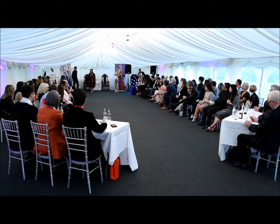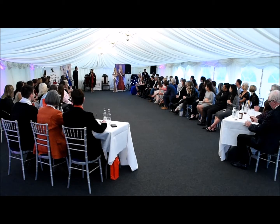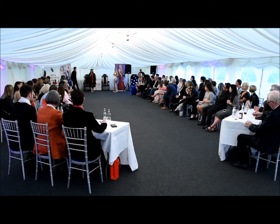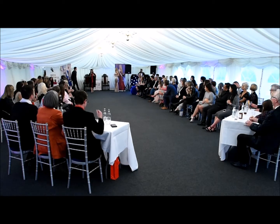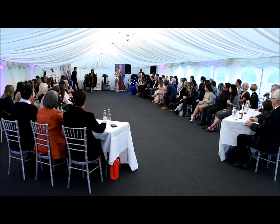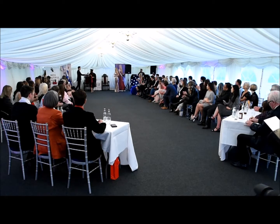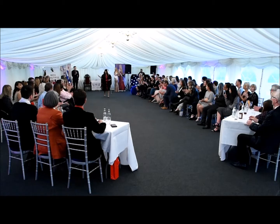So I've decided to do my eco dress, well, eco gown, on a graduate gown. It was donated from my cousin, who graduated 2 years ago. And seeing as Cambridgeshire is so famous for its Cambridge University, I've decided to jazz it up a little bit, put all the Cambridge University colours on the gown with some lovely ribbons from the charity shop. And the hat too. Thank you. Give us a walk. This is number nine.